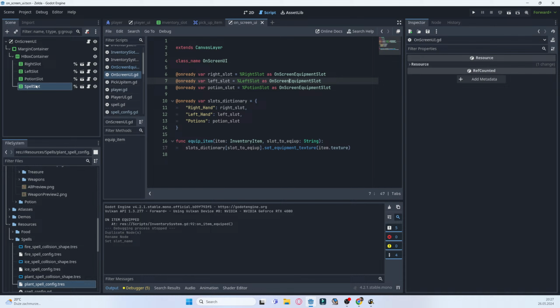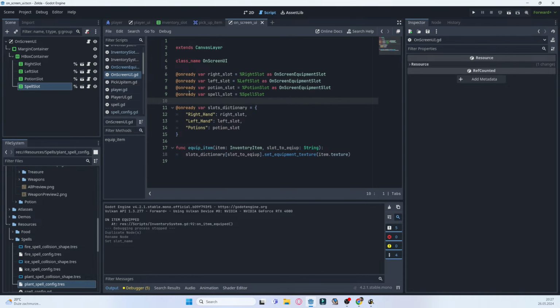Okay, so set equipment textures, all right. On-screen UI, okay. I can get this and cast this, and this can be hidden initially. Then I can say toggle spell slot is visible with Boolean.